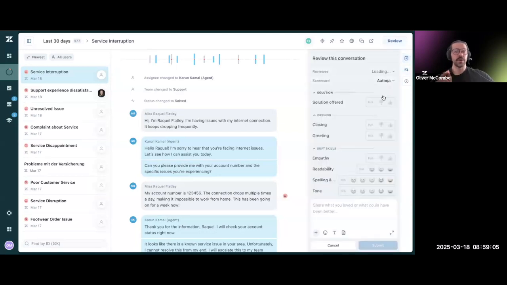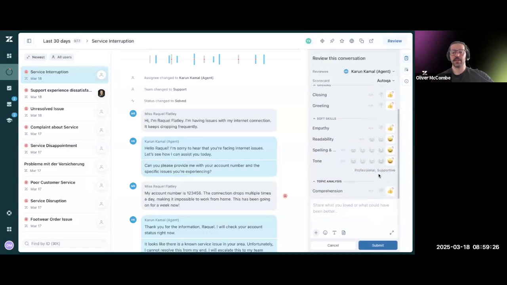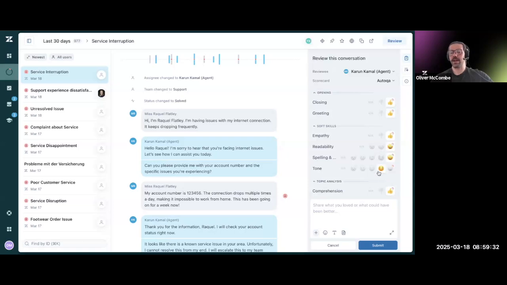However, I don't need to agree with this by submitting a manual review. This is why we say it's great to have it on a scorecard you'll be using so you can interact with it and understand how aligned you are. So maybe I agree entirely, in which case I can submit that review. Great. But if not, I can say, yep, spelling, grammar, or tone I thought was different. So I can change this at any time, and that's absolutely fine before submitting. And I could say, yep, no, I think everything else is great and I agree with it.